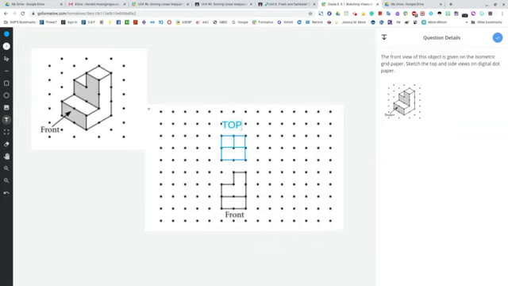All right. Then if I'm going to go to my left side, I'm going to go back to my line tool that's over here, or right side, doesn't matter which one you're going to draw first. The right side, obviously, is the right side that I can see, which is right here. So I have the front, I have the top. I'm going to draw the right side and the left side. So I'm going to come across here. I can leave 1 space or 2 spaces. It's totally up to you. But because there's 2 spaces right here, I can do whatever I need to do, as long as it's even all the way around. So I'm just going to draw 2 lines like that.